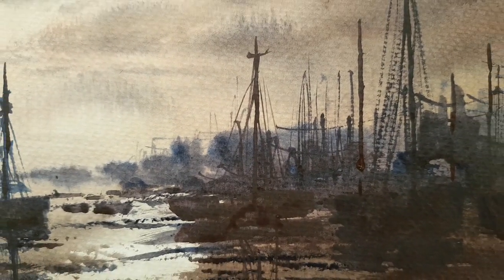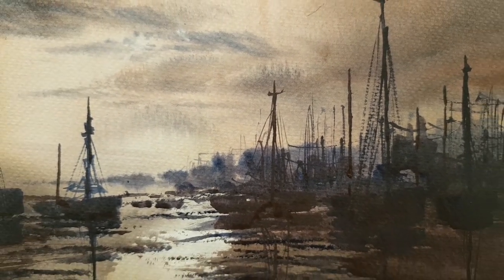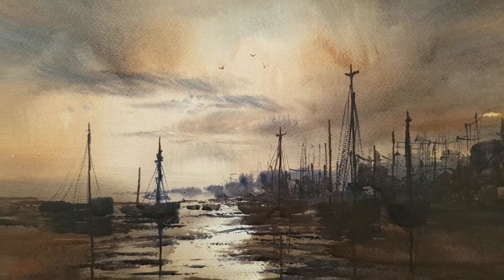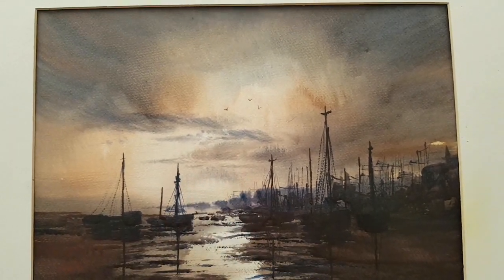So that's it for this one. I hope you enjoyed that. Thanks as always. Probably one of my favourite types of scenes to paint, boat scenes like this, in a sort of evening sunset environment, silhouetted against the light sky.